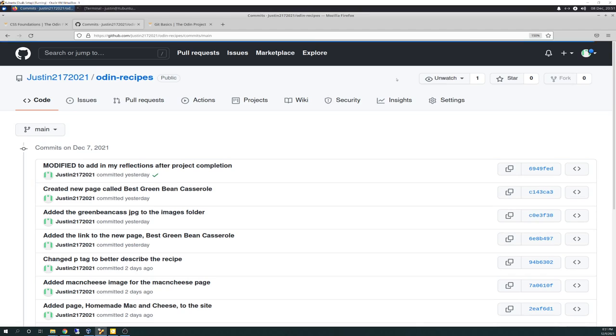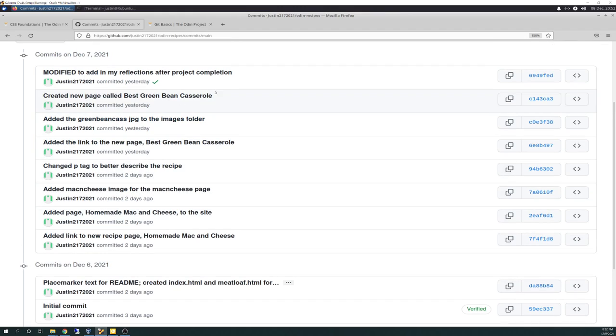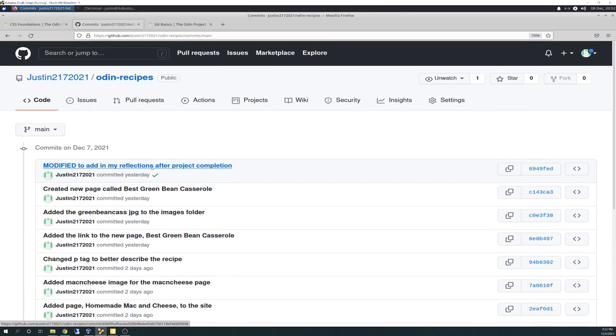So if you click here, I could have figured this out about five minutes after I completed the video yesterday, but I didn't want to horse around with it live and make the video any longer than it needed to be. So here's the commit modifications. You can see when I did it, the ID, and what I typed in for the comment on the commit, and it timestamps it and has a unique ID.